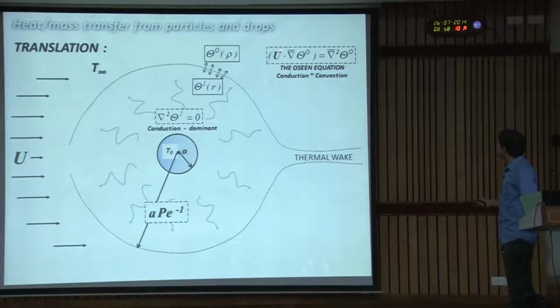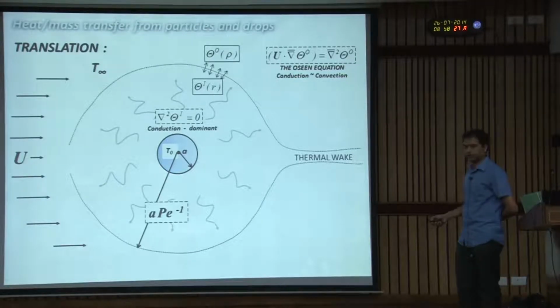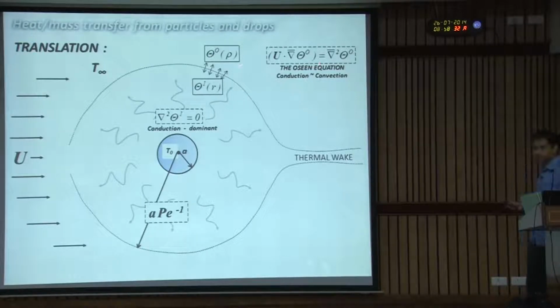Okay, right. So there is a near field where you have a conduction equation, and a far field where the convection has become comparable to conduction. And notice that it's for small Peclet, but the Peclet is not there here, and that's because I've chosen to scale distances not with a, because a is irrelevant in those regions. I'm scaling distances with that. So when you scale the distance with that, it has the precise effect that the convection term becomes order 1, which is what you want physically, because it's comparable to conduction.